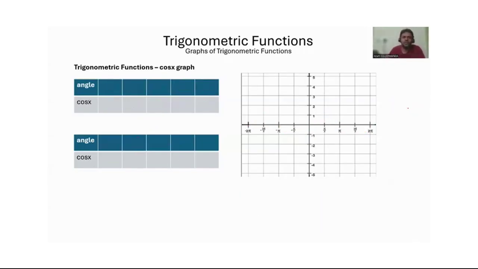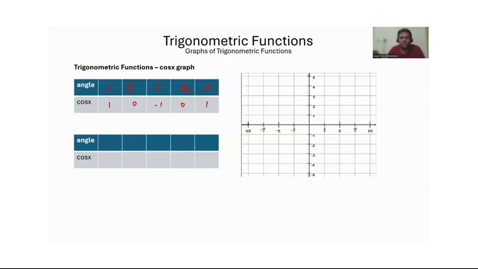All right. Now let's move to the cos x. So the same thing, guys. Let's take the values for 0, pi by 2, pi, 3 pi by 2, and 2 pi. So what is cos 0, guys? Cos 0 is 1. And cos 90, which is pi by 2. Cos 90 is what, guys? It's the x quadrant, right? So 90 degrees means it is 0. It's a point on the y-axis where the x coordinate is 0. And then what is pi, guys? Cos 180, right? Cos pi. Cos pi is again the x quadrant, that is -1, guys. And then 3 pi by 2, which is 270 degrees, that is again 0, guys. There is no x coordinate. Then 2 pi. 2 pi is again nothing but 0 degrees, which is 1.